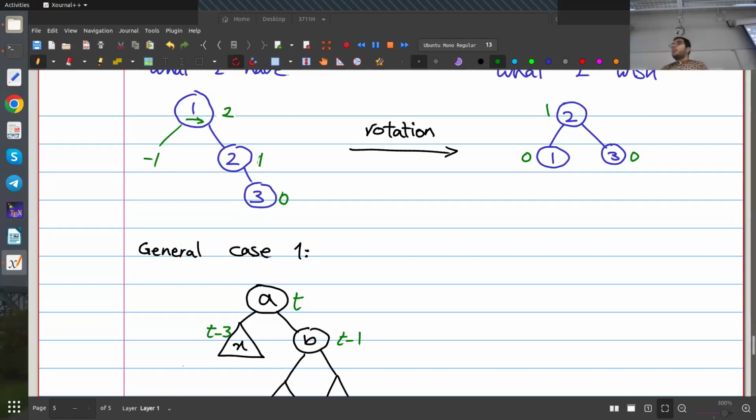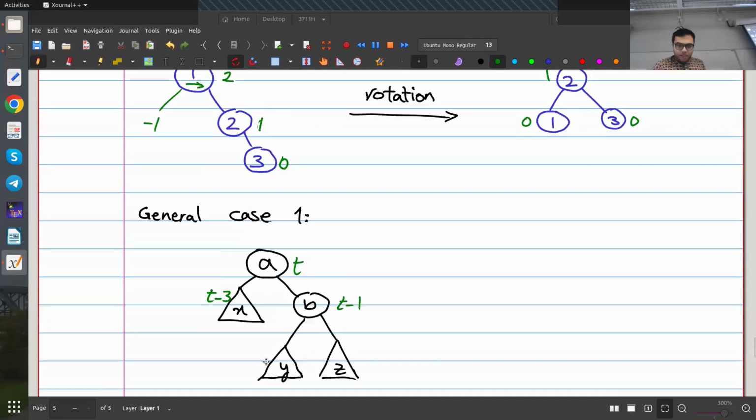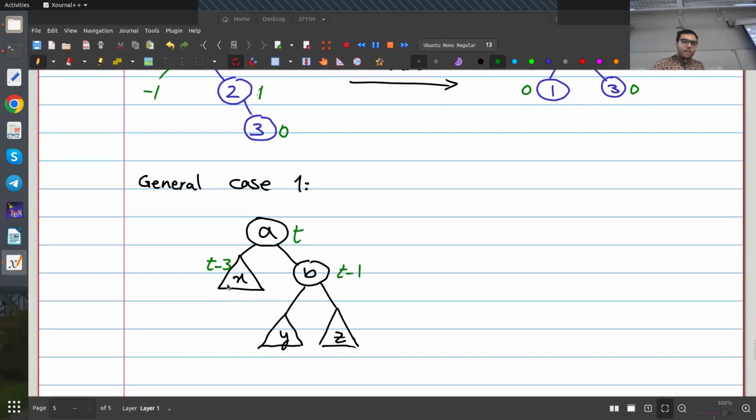Because if it has a height of T minus 2, it doesn't violate AVL. I'm happy and I can just continue. If it has a height less than T minus 3, it violated AVL even before I inserted a new node. So that's impossible. So I know that this one has height T minus 1, this one has height T minus 3. Now, if I look at Y and Z, what are their heights?